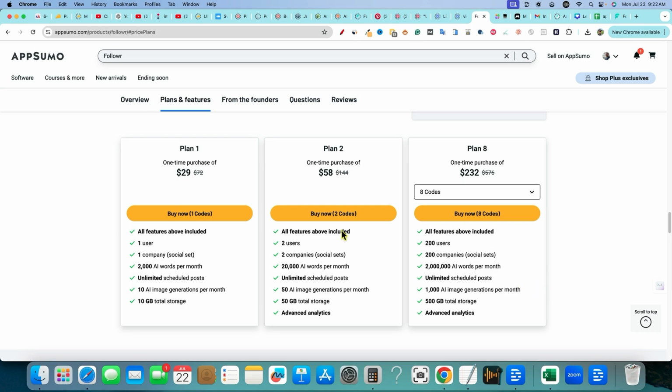And so sometimes, and we've seen this before, it's not the first time that a software on AppSumo has had to update their offer. In this case, it seems like the thing that they made a change with was the AI image generations. And they probably saw that this is definitely not sustainable. And so it looks like they made a change to the AI image generations per month. We're going to go and take a look at some stuff and see if we can bring our own key, see if that impacts that.